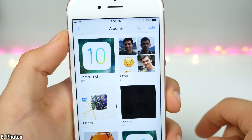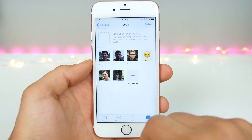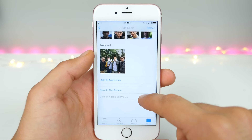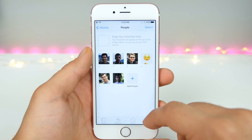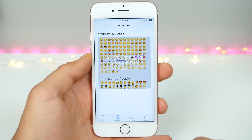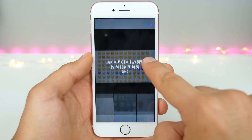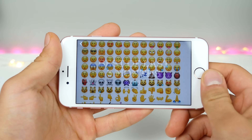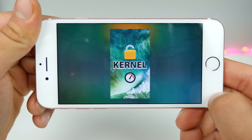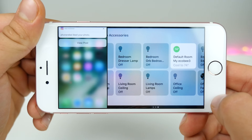Photos has received a huge overhaul. It's now much smarter with facial recognition and scene recognition. You can ask Siri to bring up photos with a cow or a certain person. There's also a new button in Photos on the bottom left called Memories. Memories assembles certain events and times into one chunk, giving you a photo and a pre-made video with music — a nice presentation of that time period or album. This one, for example, covers the last three months and adds music.